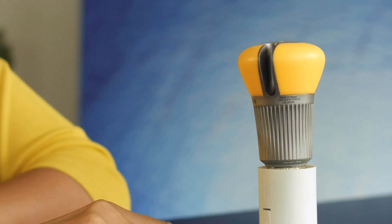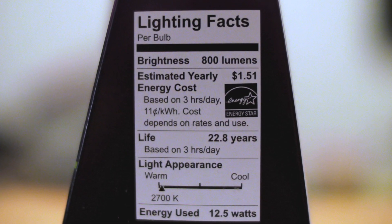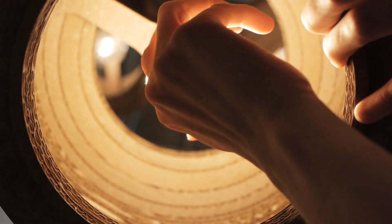Another no-brainer in terms of cutting your monthly energy bill is to switch all of your old incandescent bulbs with LED bulbs. They may look a little unfamiliar and they may be more expensive than incandescents, but these things use 20% of the energy of incandescent bulbs and they last 22 years, which means you essentially never have to replace them. Plus, they're made of plastic so they don't break easily. They have no toxic chemicals like mercury in them, and the best part is that they can save you a ton of money on your monthly energy bill.